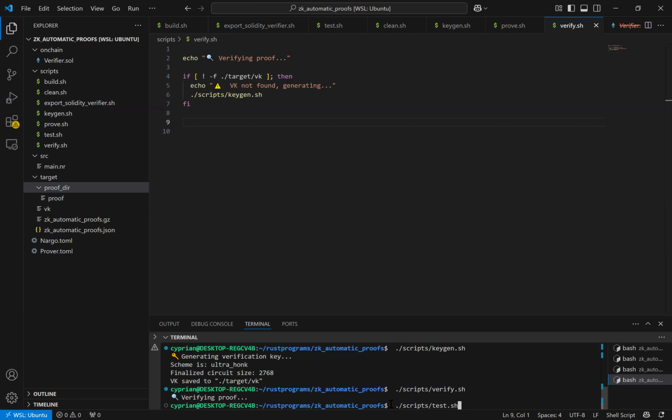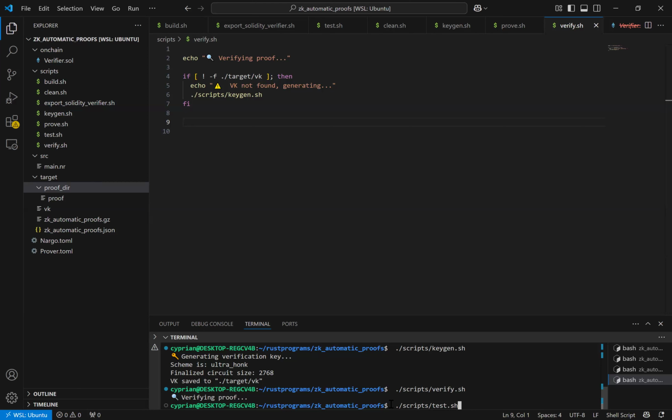Let's build. Build is just doing what we've already done. What those commands above have done is what build will be doing. The only extra thing is that it will now be copying. Okay, before we do that, we need to run the solidity export to give us verify.sol.